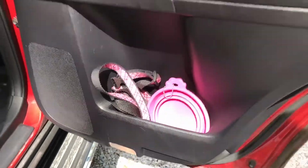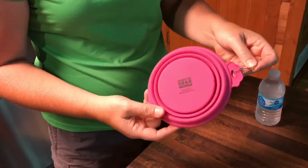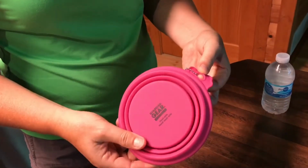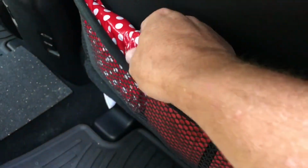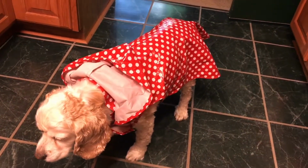And then in the door, we always keep the leash and the water dish. The water dish we actually purchased at Camping World, and it just folds right up and works great. We just keep that on her leash at all times, so we always have a vessel for water for her. We carry a raincoat in the back. Actually, we carry a raincoat for all three of us, so if we have to get out to refuel or to take her on a potty break and it's pouring, we can go ahead. Sometimes she's reluctant to wear her raincoat, but when it's raining, she actually is very glad she has it on. So those are all things that we put in the car. Plus, we always carry lots of ice cold water for her. We always want to make sure Delaney has plenty of water and stays hydrated.